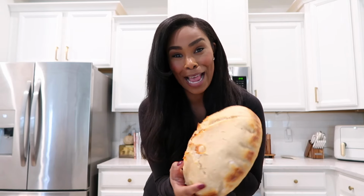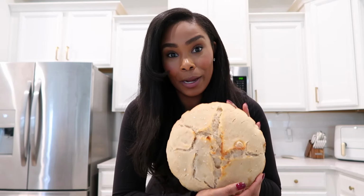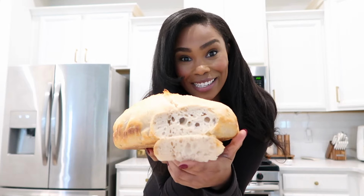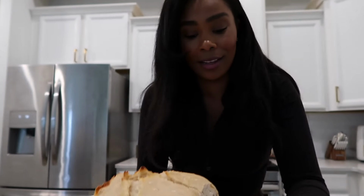We have this sourdough. Oh my gosh, this is so exciting, you guys. All right, let's cut our first slice. Oh my gosh, I cannot believe this is reality, you guys, that I have sourdough. I'm just going to cut a little part at the end. It is cutting very nicely. It has the holes. Yay! Look at it. Can you guys see this? My gosh, look at that. Let's try it. It's still a little bit warm.